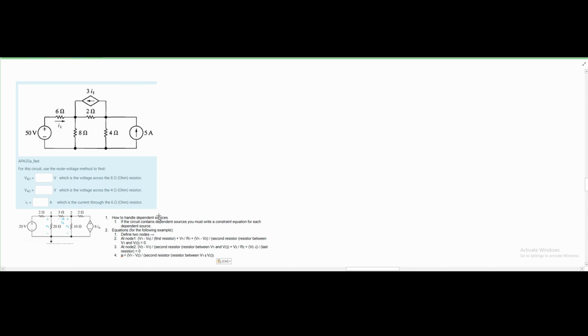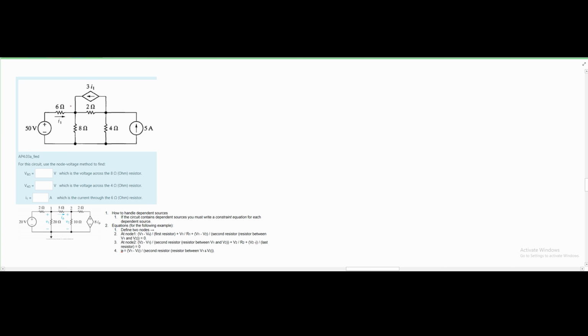This is from the notes that are linked below that has a bunch of formulas and stuff in it that'll help with this problem, as well as steps. These steps are specifically designed for this problem. However, we can use them for any node voltage method with dependent sources problem. The reason why this is dependent sources is because, yes, we have a node voltage here and node voltage here, but we also have this unknown voltage.